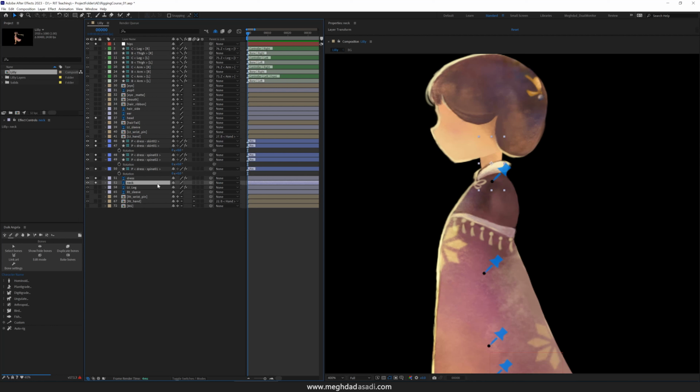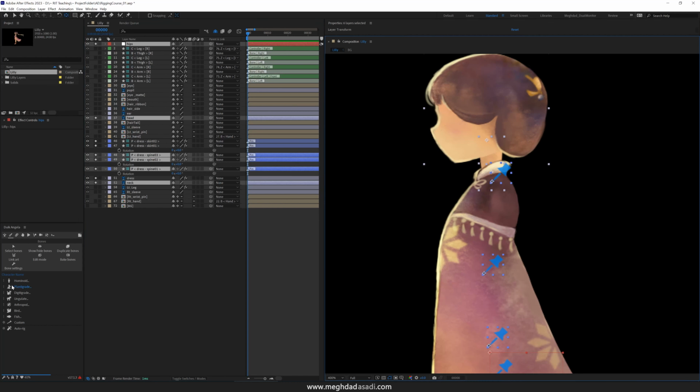So for the neck, I'm going to use the pan behind tool to grab the anchor point for the neck and drop it somewhere that I want the rotations to happen, as well as for the head. So I'm going to place the anchor point somewhere that the neck meets the head. Usually it's somewhere close to the jawline. And now it's time to select the layers one by one. Select the hips, then all the three spine joints, then the neck, then the head.